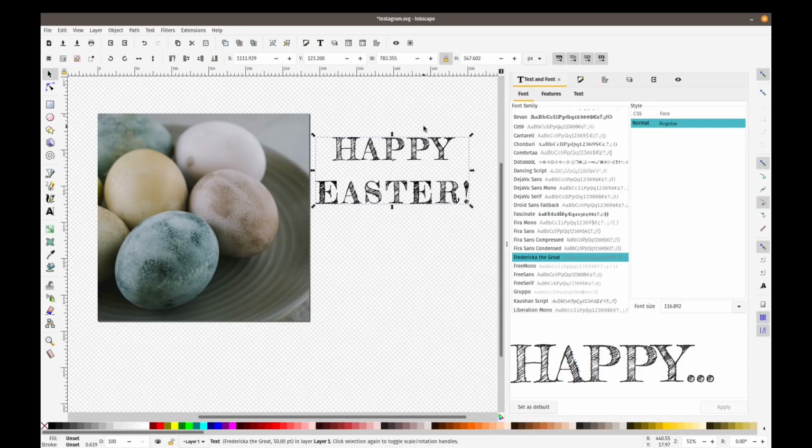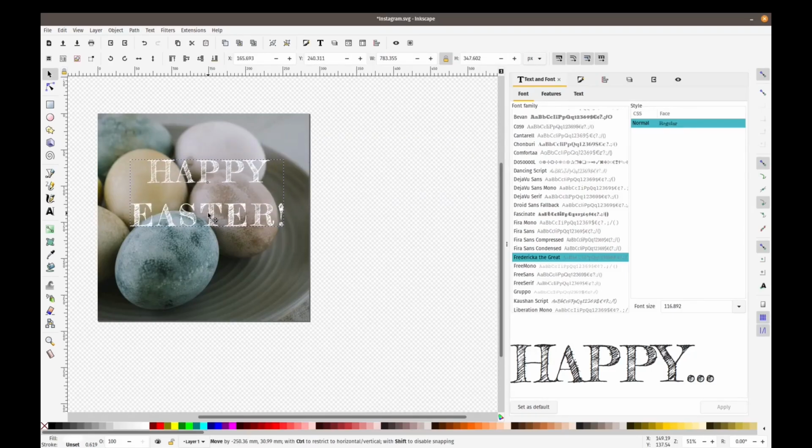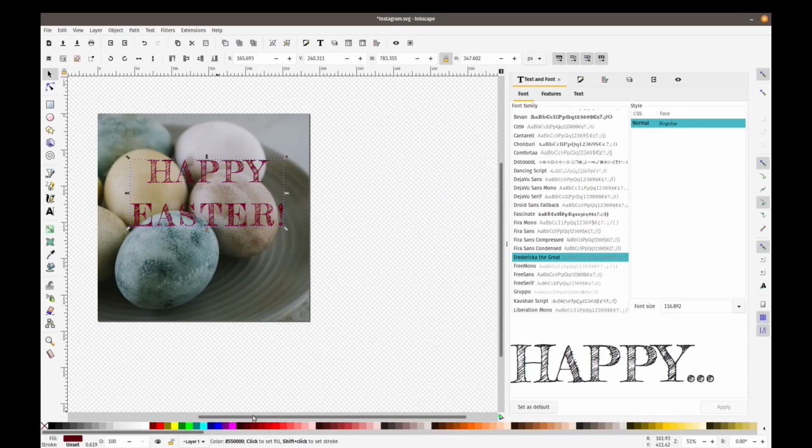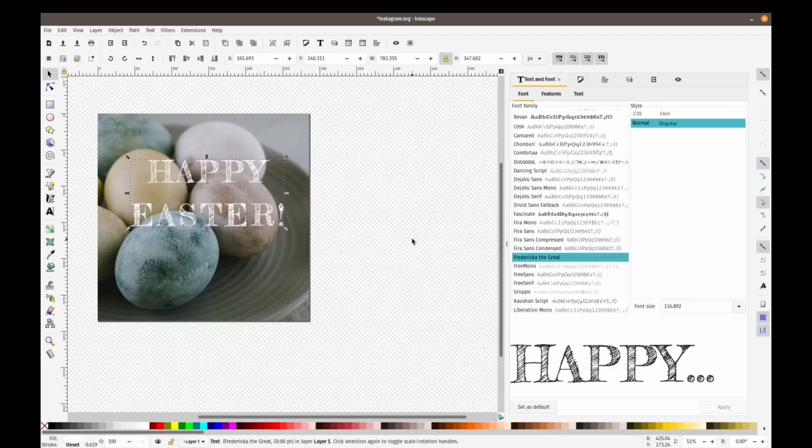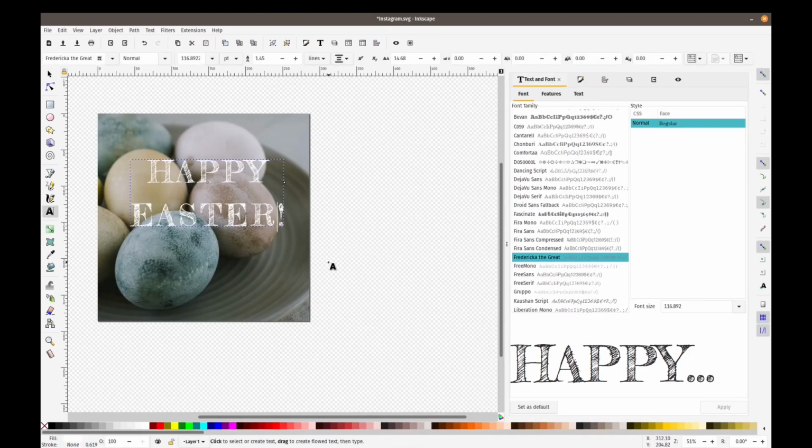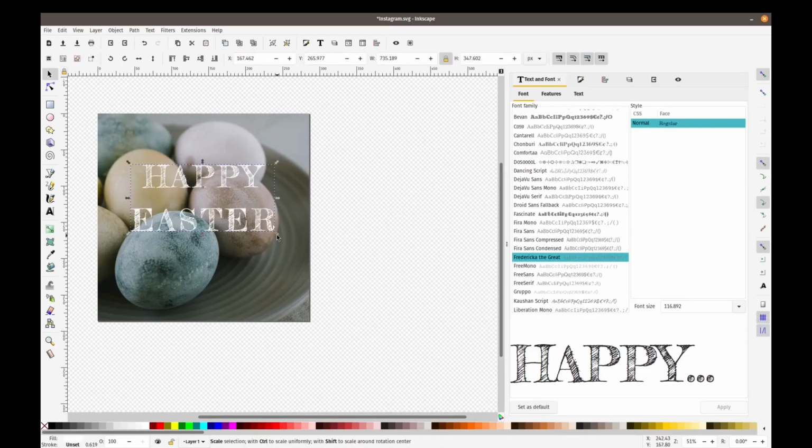Now, because you created this font, you typed it in, it is actually a vector graphic. So we can play around with the fill and the colors. Here I could change the fill to white, or change it to whatever color I want. In this case, I'll just leave it at white. I will probably get rid of the exclamation point, so I can double click to edit this and delete the exclamation point. So there we go. That's looking pretty good. I think that's also a good size.